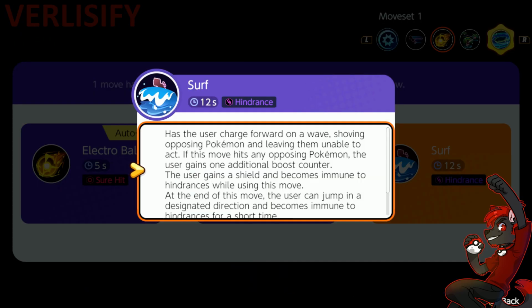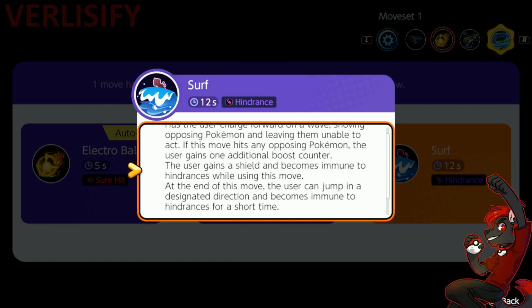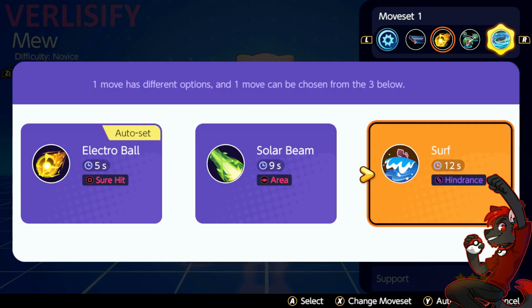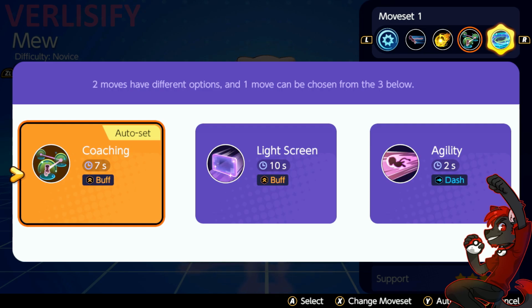Has user charge forward on a wave, shoving opposing Pokemon, leaving them unable to act. This move hits any opposing Pokemon. User gains another boost counter. Also gains a shield and becomes immune to hindrances like Blastoise. Upgrade is strengthening the effect of the shield. You can also hop off. Yeah. It's got the combo. So you have Pikachu, Venusaur, and Blastoise, and you have really powerful interactions with that.